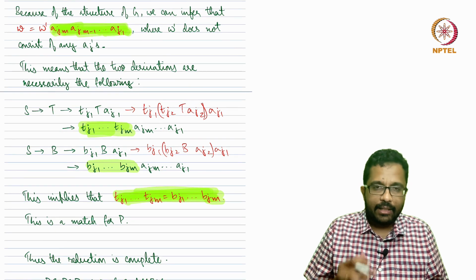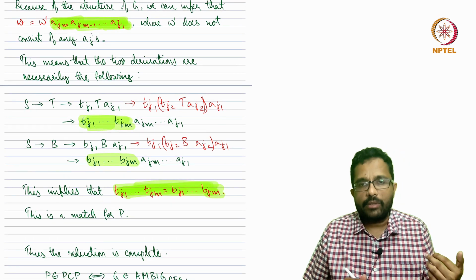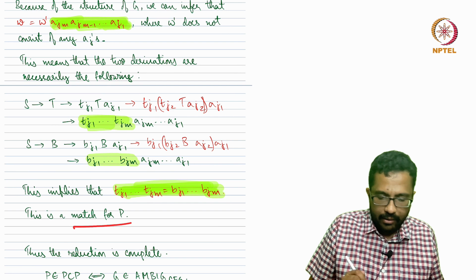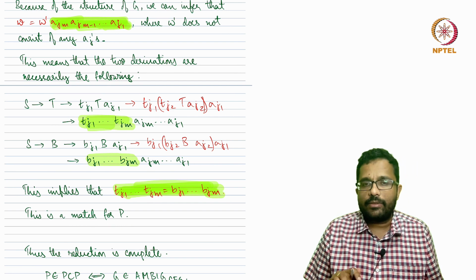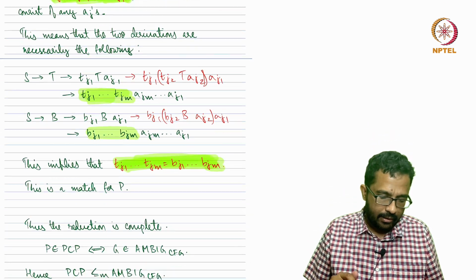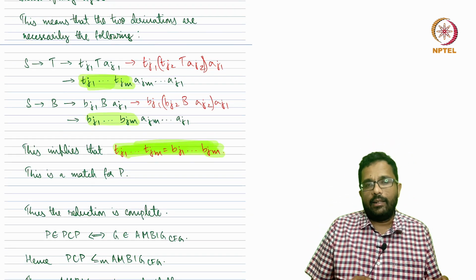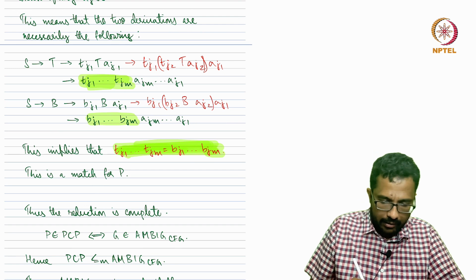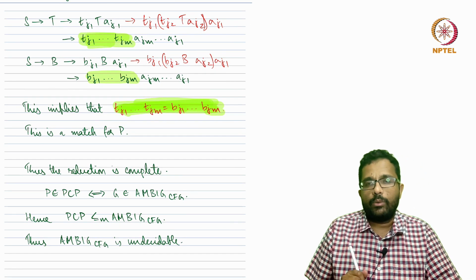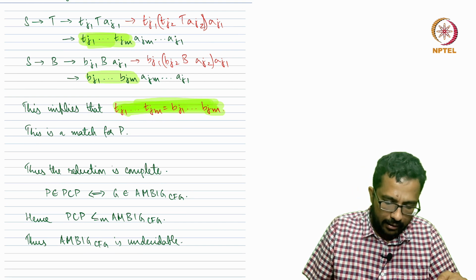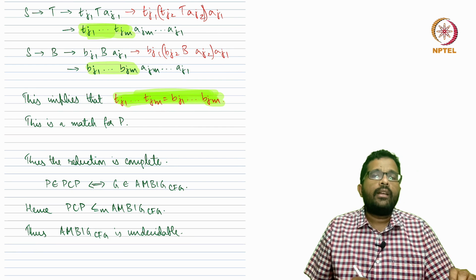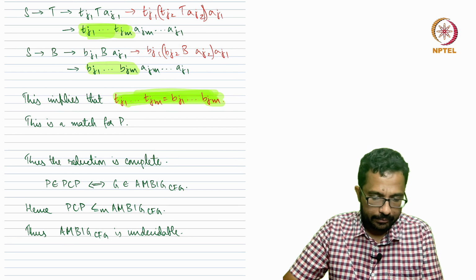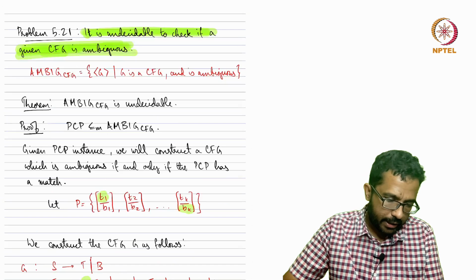So that's it. Because the grammar was ambiguous, from the ambiguity of the grammar, we got a match for the PCP instance, right? So that completes the second direction of the reduction, or the correctness. So this implies that the original PCP instance P is a yes instance of PCP if and only if the grammar is ambiguous, and that gives us the reduction from PCP to the ambiguous CFG, which means that ambiguous CFG is undecidable. In other words, given a context-free grammar, it is undecidable to determine whether it is ambiguous, right? So that is what I wanted to share in lecture 44.